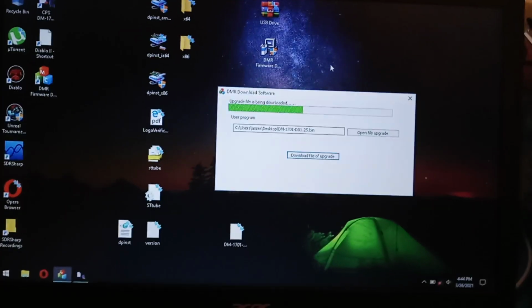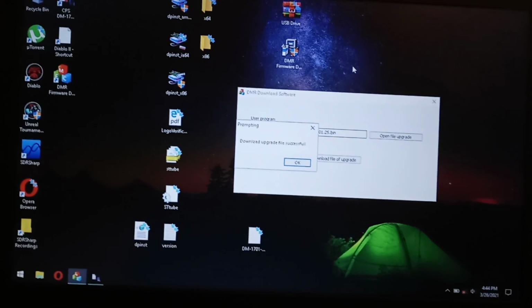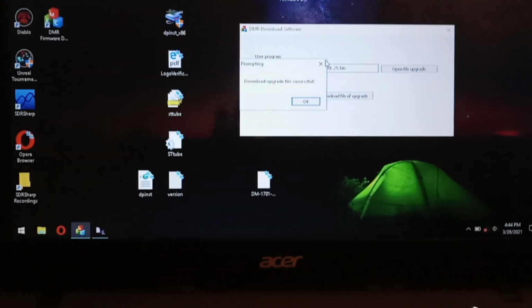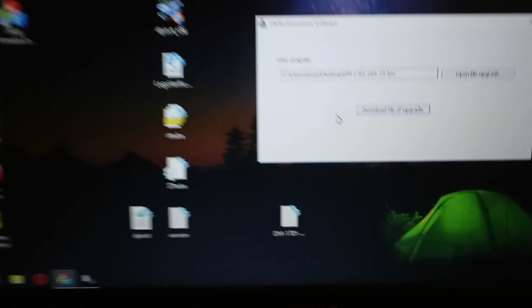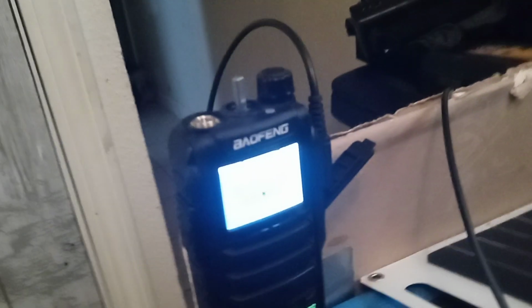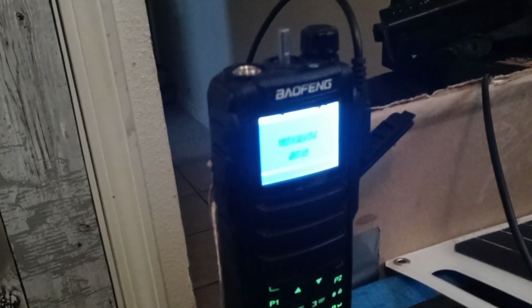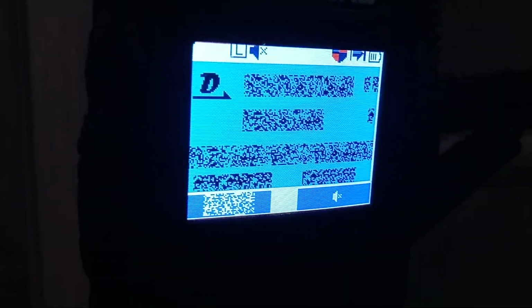The way to fix that is to enter a hidden secret programming mode, and I'll show you how. It only works with this radio as far as I know. See, it says successful, right? Cool. PC program mode, that's normal. It'll just stay there. The procedure is to reset your radio after a firmware update or a program, or if it hangs. You turn it off, and it goes into this. And you're like, oh no, something weird happened, because it looks odd, right? And you're like, holy shit, I just nuked my radio. Totally. It probably still functions, but you can't read or use it.